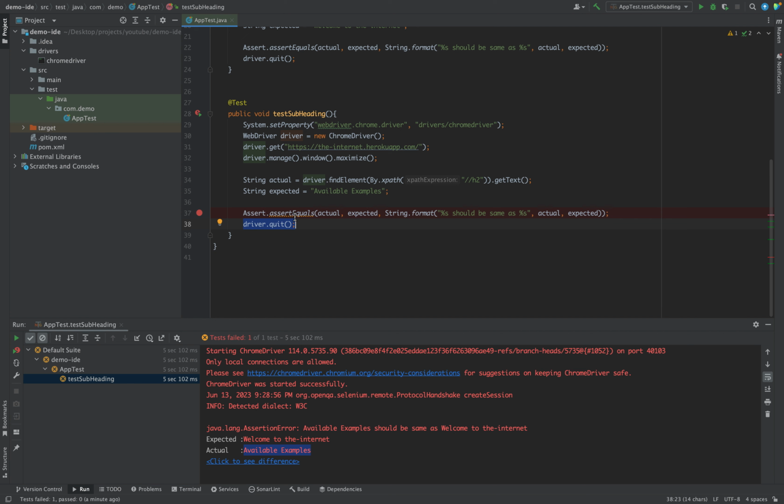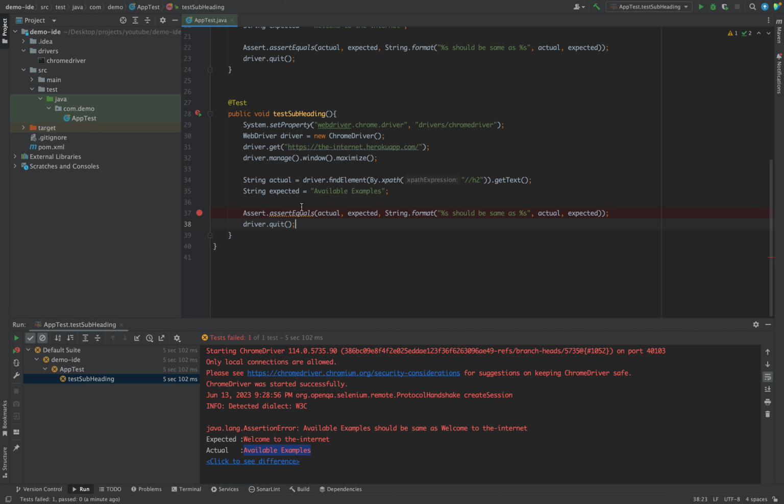Either you can put it in a try and catch and catch this exception, or at the end you can put it into finally also. The driver.quit will execute, but this is not a good way to do it. But we will see how when we implement our setup and teardown methods.